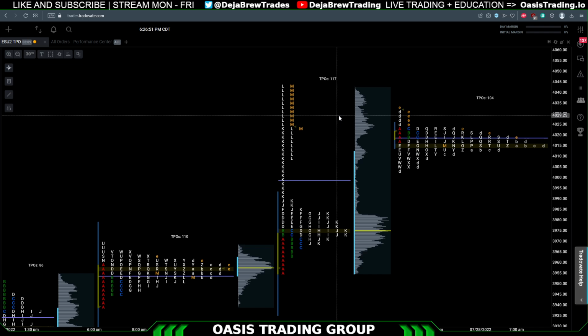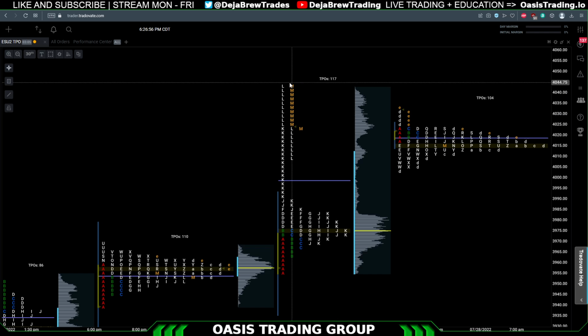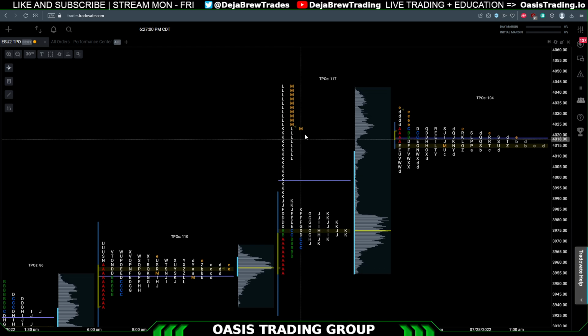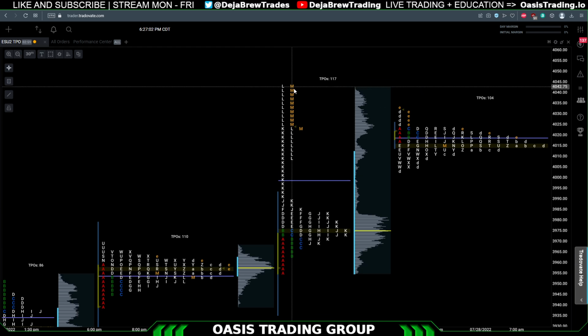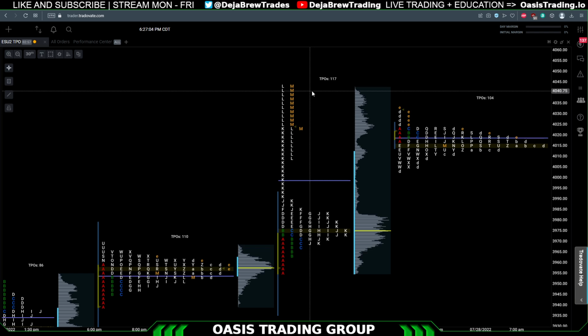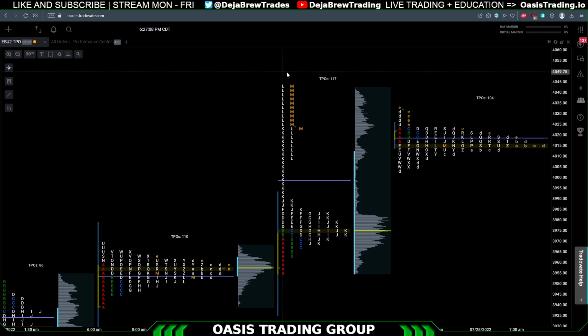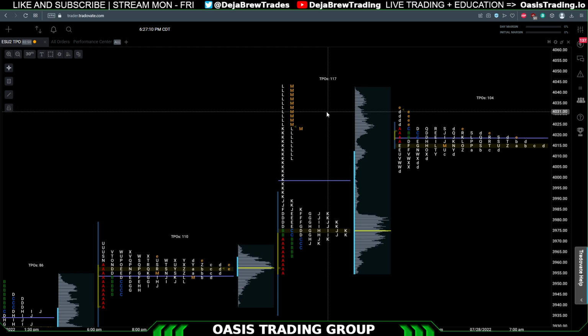As long as it's more than 1 TPO and they are lining up perfectly with no excess above or below if it would be a poor low. So in this case, we're seeing a poor high. If this was a proper tail, we should see single prints on either the L or the M session on that high. Now, typically, the textbook will tell you they want to see 2 TPOs, not just 1 single TPO.